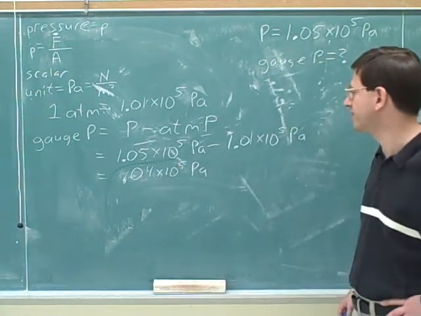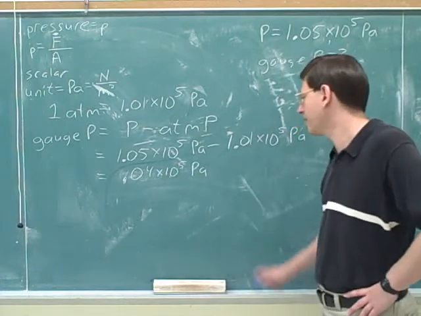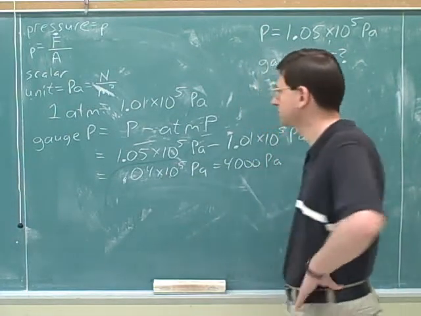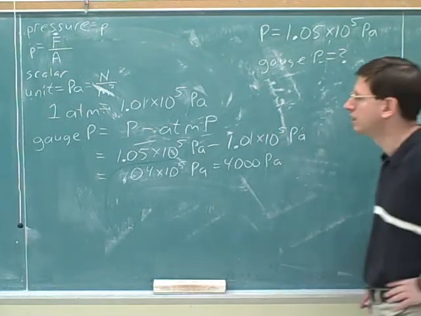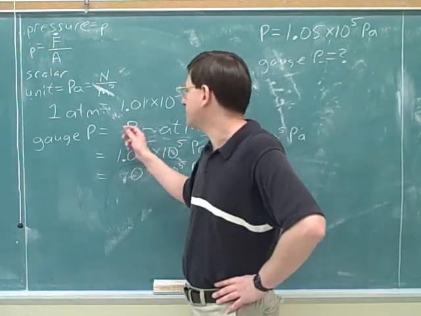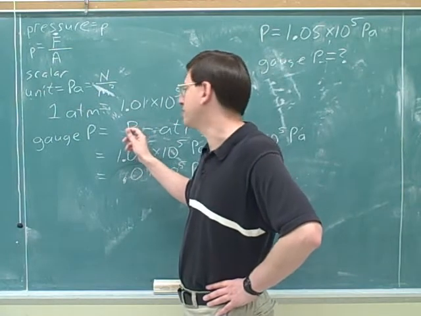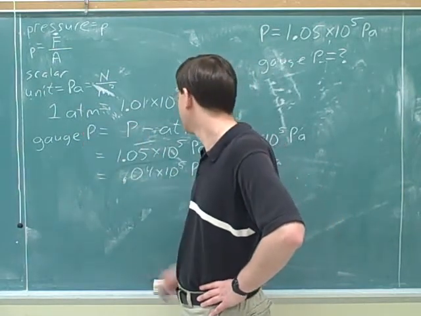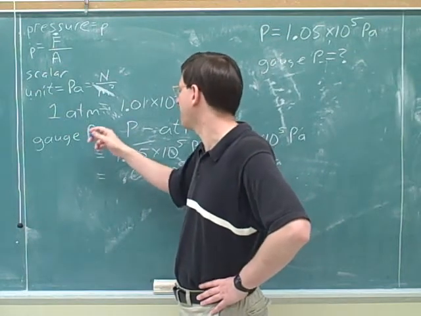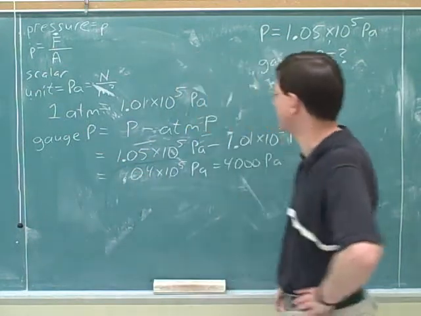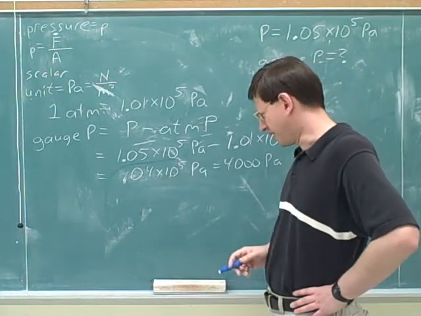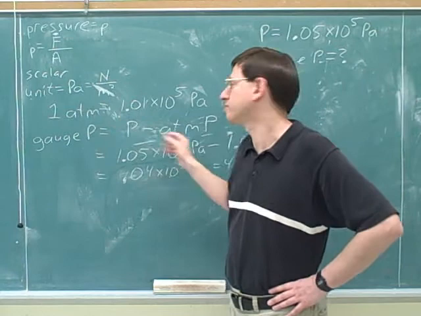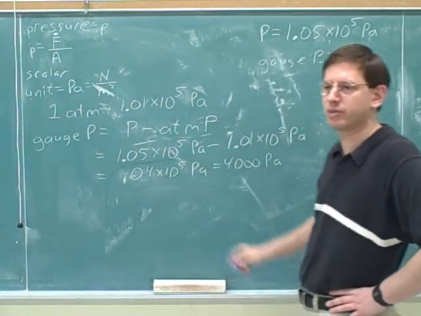0.04 times 10 to the fifth gives us 4000 if you work out the math. The total pressure P is always bigger than the gauge pressure, because the gauge pressure is just the additional pressure over atmospheric pressure. Even though we're subtracting the atmospheric pressure, that doesn't mean we're subtracting the number 1, unless we're working in atmospheres. If we're working in Pascals, this is the atmospheric pressure we would subtract.